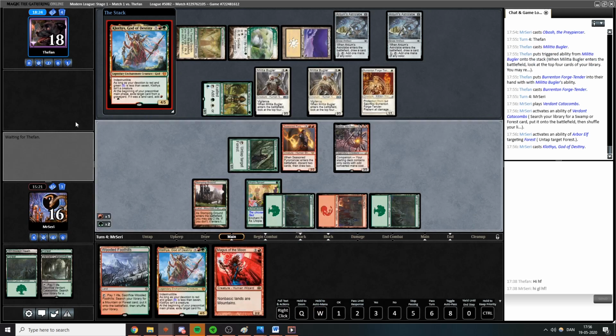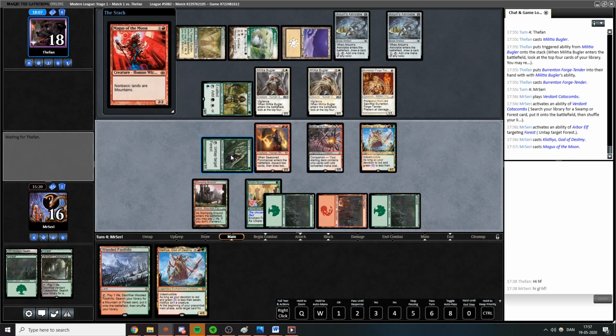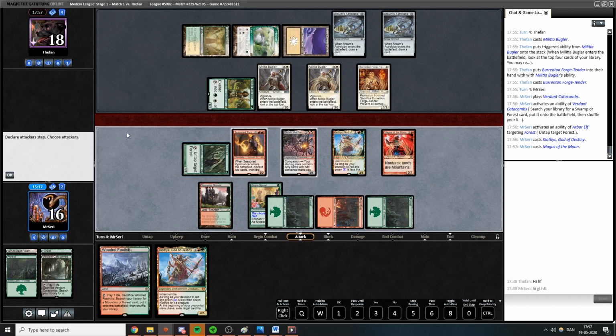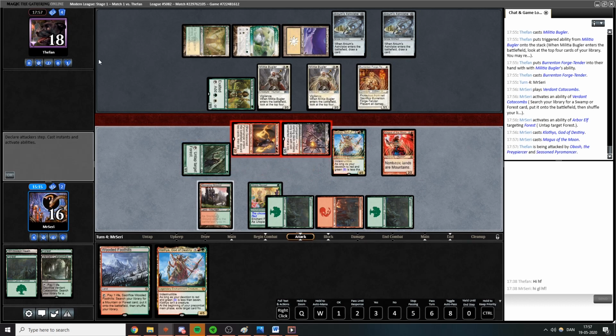So that's a Klothys. Doesn't really matter when we have the Magus of the Moon down. But at least the Magus of the Moon will prevent them from drawing cards. We only have lands in the... So actually, you know, thanks. We have 1, 2, 3, 4, 5, 7, 8 devotion. So we have 1, 2. If I attack with Seasoned Pyro, we have 4, 5, 6, 7. So we still have a... I'm gonna attack with both, I think. And then this way we can exile something next turn.